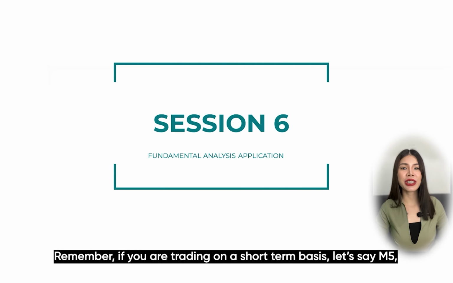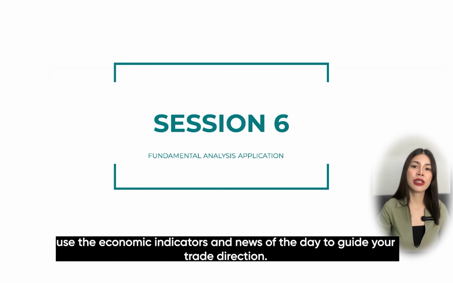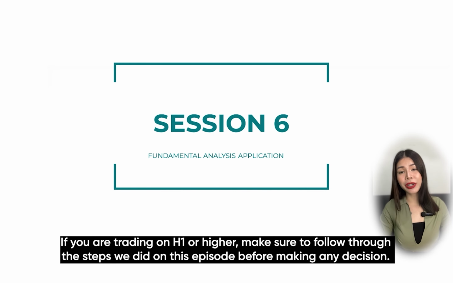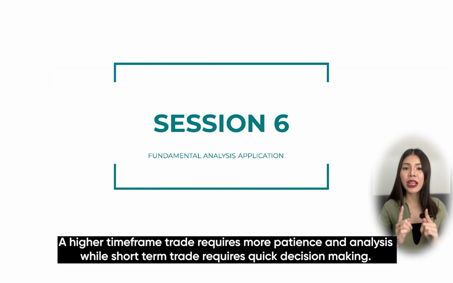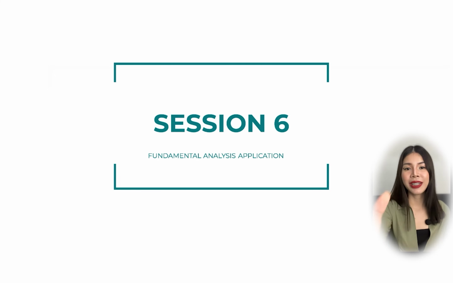Remember, if you are trading on a short-term basis, let's say M5, use the economic indicators and the news of the day to guide your trade direction. If you're trading on H1 or higher, make sure to follow through the steps that we did on this episode before making any decision. A higher time frame trade requires more patience and analysis, while a short-term trade requires quick decision making. Trade on a time frame that suits you best.